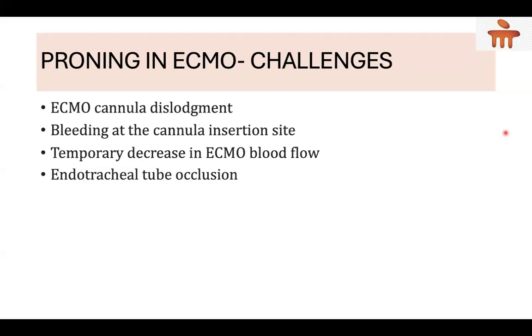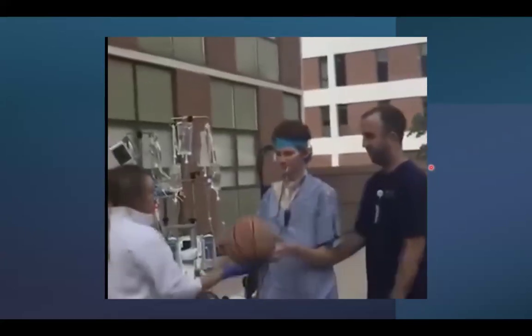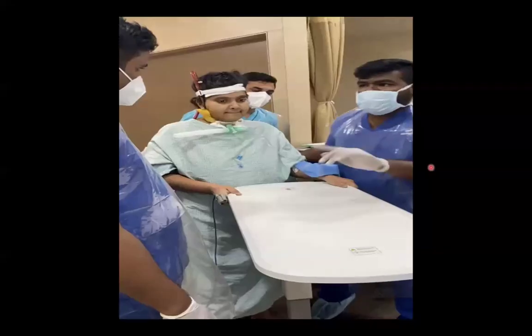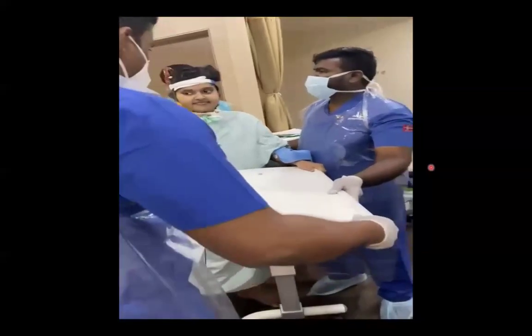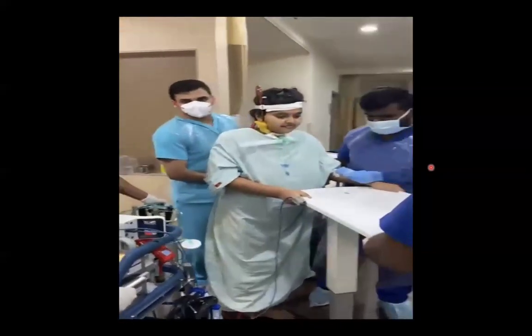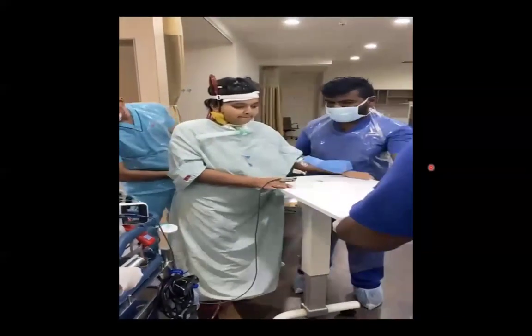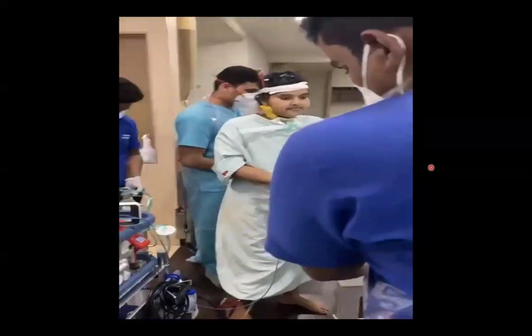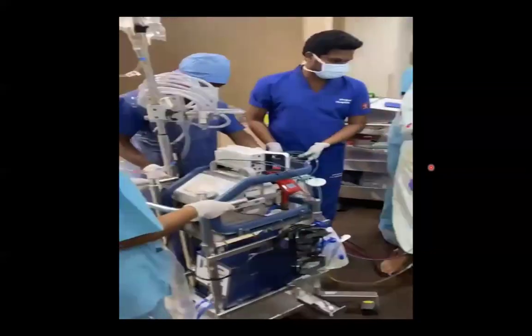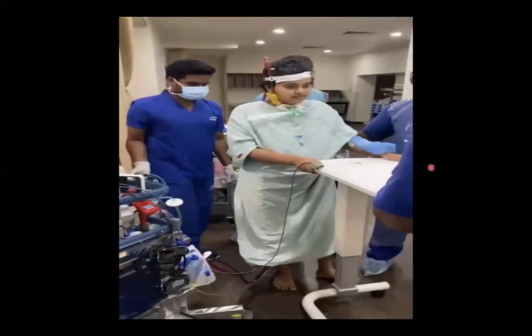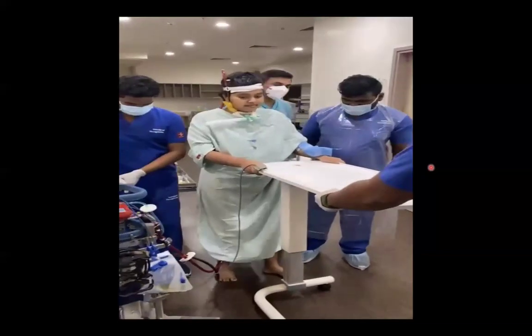But we are living in an era where you can see an ECMO patient playing basketball. They are taken outside and they're playing basketball. You can say it's not in our country, there are a lot of resources there. But this is our patient, walking with ECMO. When patients are able to walk and play basketball with ECMO, I think proning is difficult, it definitely has challenges, I don't deny that. Here also a lot of people are required, but you can't say it's impossible. Nothing is impossible if you have the will.